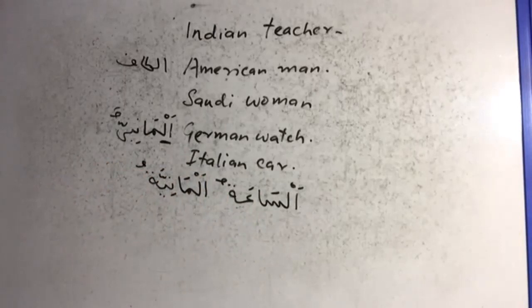So this is how you can do the rest of it yourself. You just have to know how to write the name of the country, and you just convert it. If there is an alif at the end, like France, we have alif. We have alif with Sri Lanka, New Zealand. So alif drops with those countries. With Canada, you have a sound at the end, right? Canada. So alif drops, and you have Canadiyun or Canadiyatun.